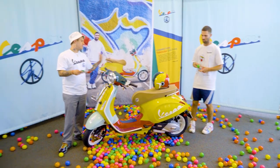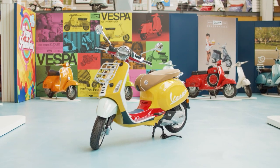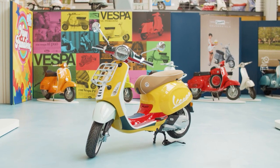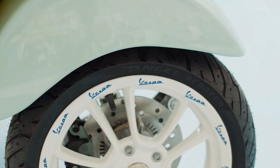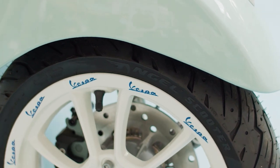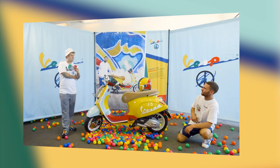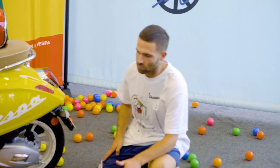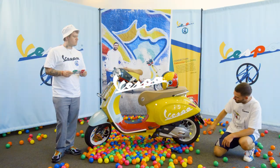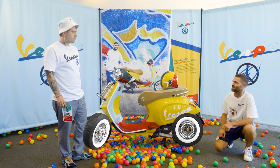Now that we have it out, why don't you tell us about the details that make it specifically yours? We did a lot of different stuff that Vespa hadn't really seen done on any of their vehicles before, and it was cool that they kind of let me go for it. It's kind of like a repeater pattern here on the rim — this has got to be one of my favorite parts of the entire Vespa. I love this so much. Like my Nike shirt where I did the swooshes on the bottom, I have this thing for overbranding. I just love the idea of taking a logo that is great and just blowing it on there as many times as you can. I was so hyped. And the inspiration for this also came from white walls on a Caddy or something.